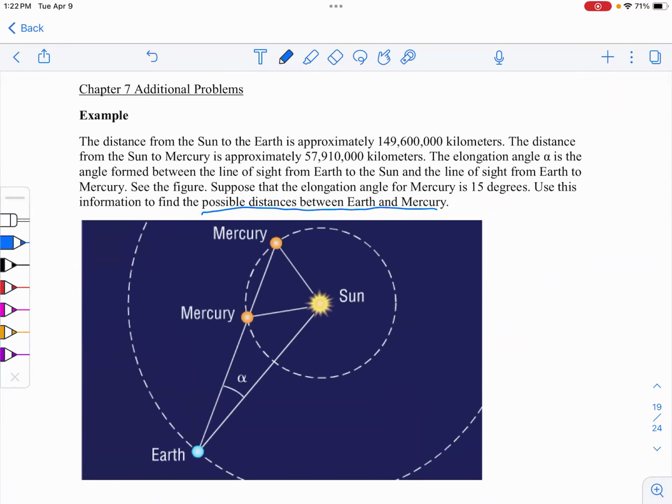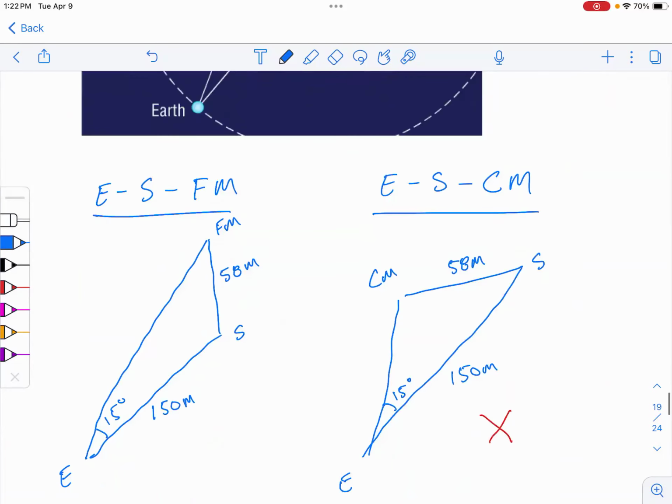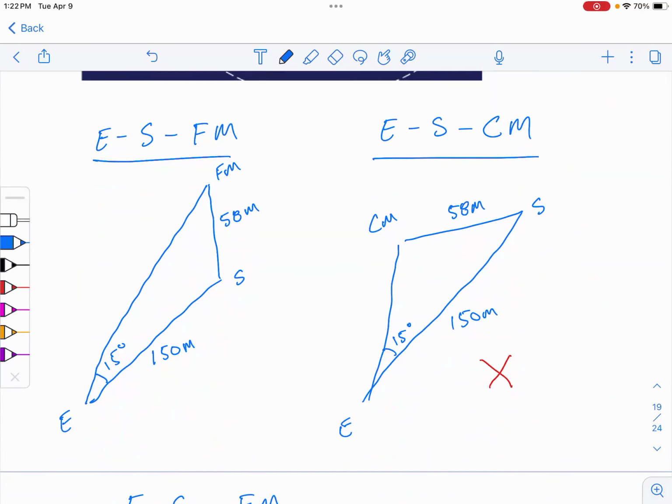So we had two triangles that seemed like, oh, well, I can use these two triangles and I can find them both. That's what I was doing here. Because technically, the distance between the Earth's sun and close Mercury and the Earth's sun and far Mercury, oh, I have these same triangles. So when Mercury is far, it was 188 million kilometers. But if I do this all again, I will get when Mercury is close, it's still 188 million kilometers. Does that make sense?